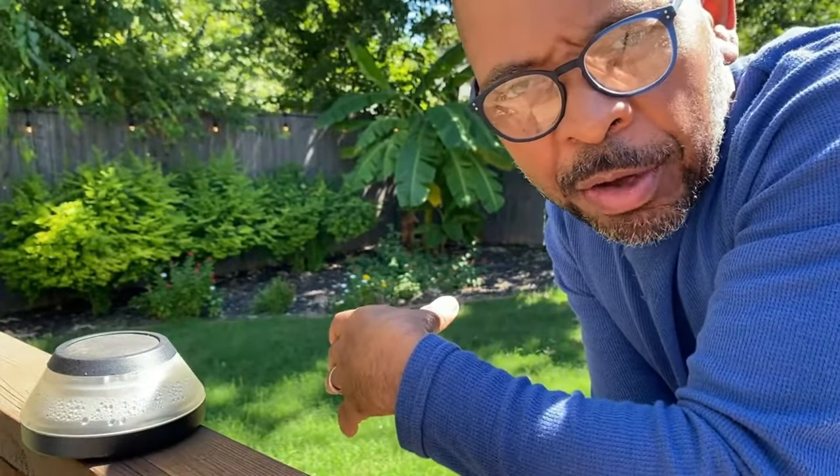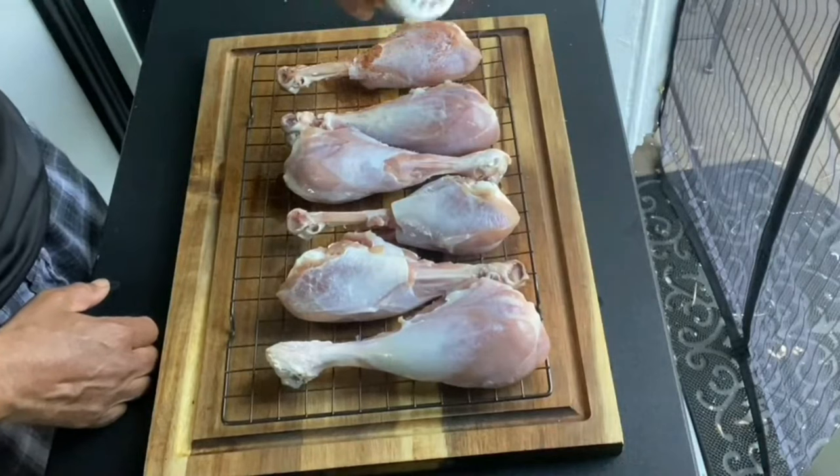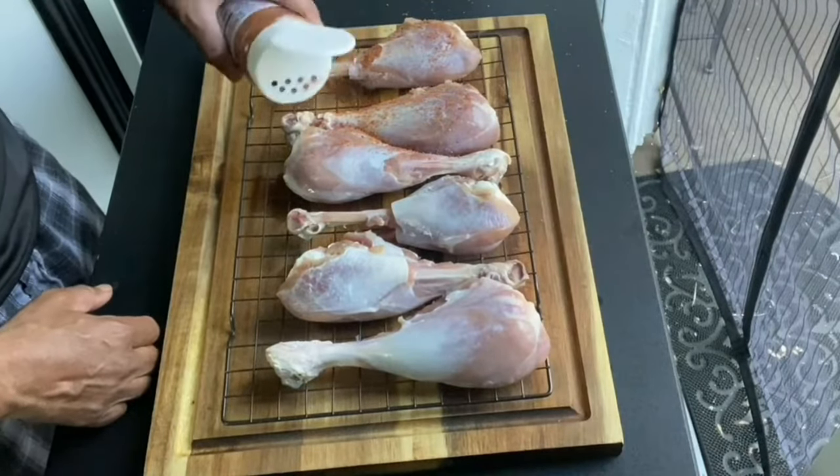So now it's time to prep these turkey legs. All right, so I already took them out of the brine and I dried them off, and now we just want to get some seasoning on it. And I'm just going to be seasoning these up with a nice coating of bone-sucking sauce, just making sure to get it on all sides.